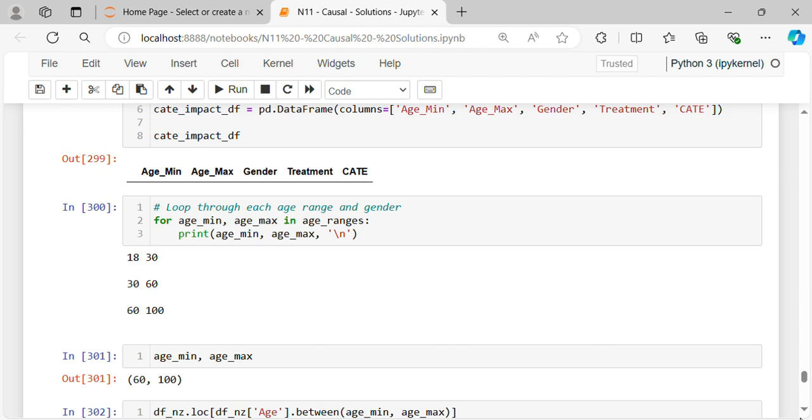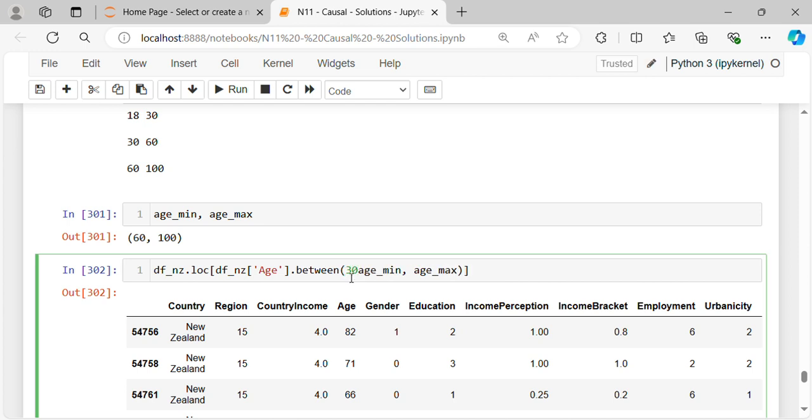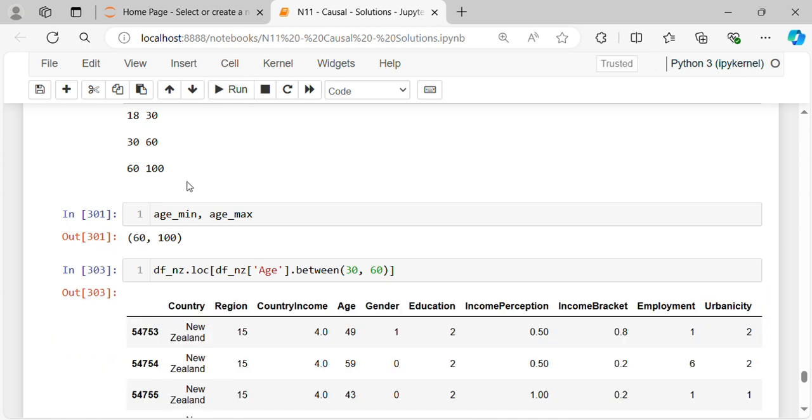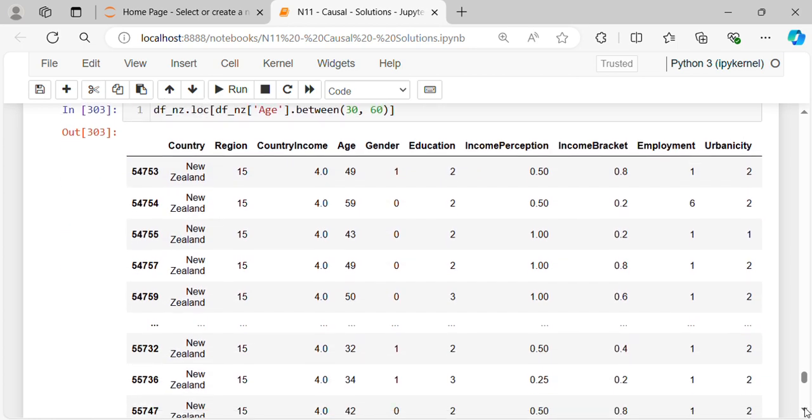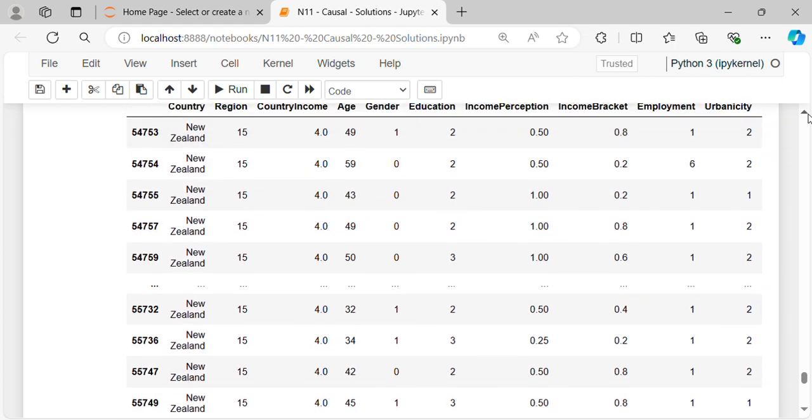Let's look at the rows between minimum age 30 and maximum age 60. So this gives the data rows for all the ages from 30 to 60, and there are 361 rows and 65 columns.